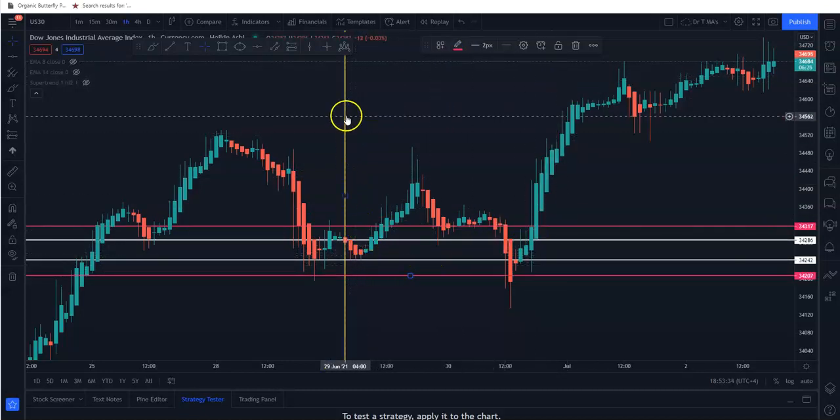All right, so this is the beginning of our Asian session. This is the high of our 4 candles. This is the low of the 4 candles. This pink line is our price for our buy stop, and this is our sell stop price right here. So you would actually go and calculate your buy stop and your sell stop for US30. And once your buy or sell is activated, you can go 30 points out.